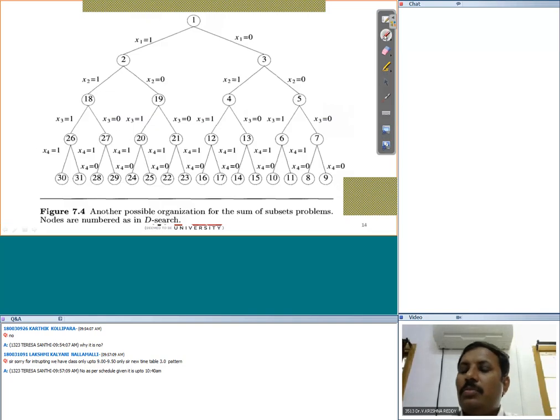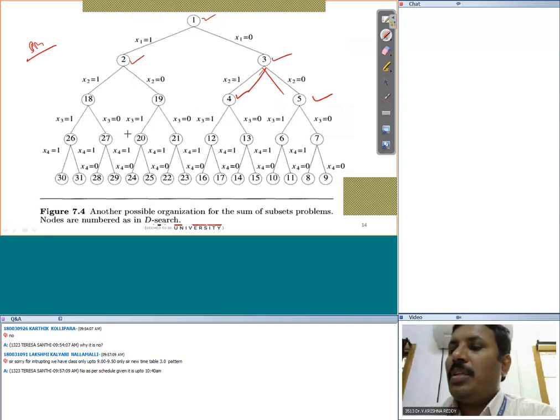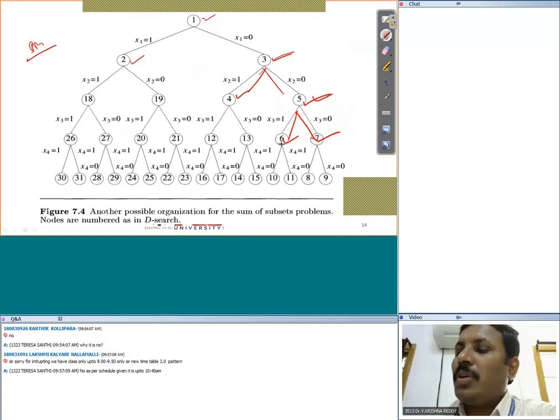This is an example. One more example is a lengthy example. First they are starting with 1. Next they are expanding 2 and 3. In BFS we need to expand 2 first, but here they are expanding 3, giving 4, 5. That expansion is done from 3 instead of 2. In BFS, we expand the first visited node's children. But here we take the last node visited. Of 4 and 5, the last is 5, so we expand that first, giving 6, 7. Out of 6 and 7, the last is 7, so we expand it, giving 8, 9.